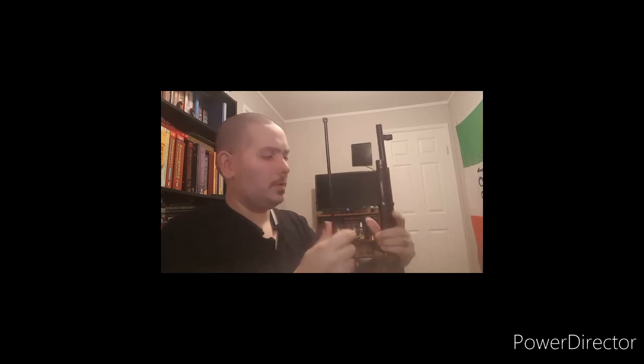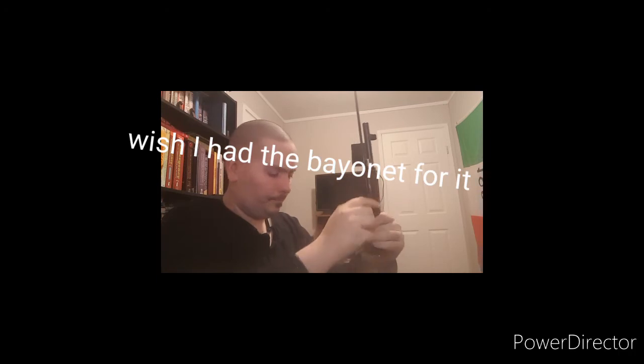This gun does come with a cleaning rod, which is screwed in. You can unscrew it. It comes with its own cleaning rod, which you can remove to clean your gun. This is very important because, like I said, you're going to need this to clean your gun with. It's got a thing on the end where you can screw on a brush or whatever to clean it with. Put it back in here. Screw it down. See. There.